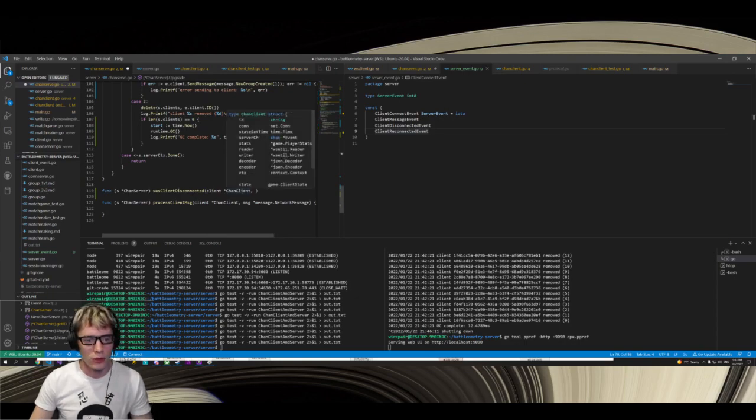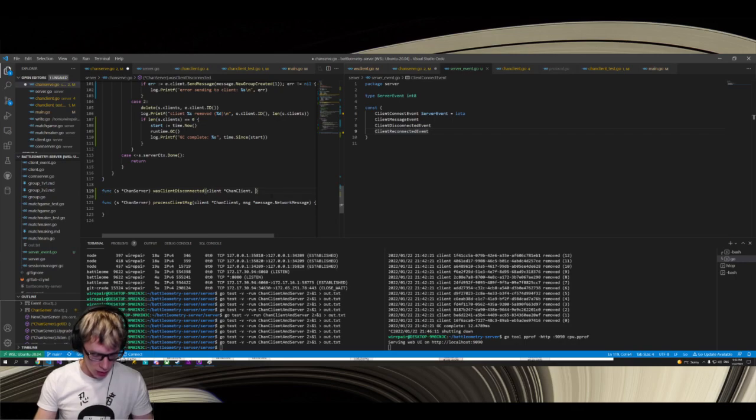But for now, we're going to cheat. Okay, so we have our was client disconnected. And we need to keep the same data except for the net connection. So the actual WebSocket will need to change, but everything else should be the same.